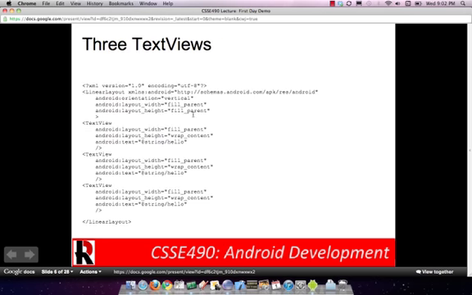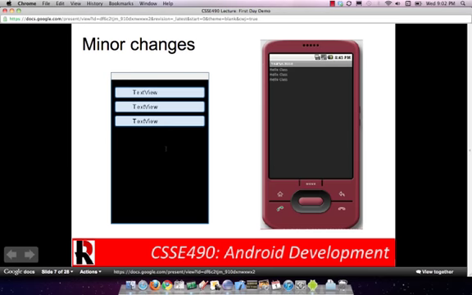So we changed the text. We added 3 extra text views, and that's why you can see 3 of them, because there are 3 text view instances. The slides are really just here for your reference later so you can remember what we did. It's really annoying to watch a whole video when you just want like an overview, so that's what the slides are really for. So let's go ahead and start making some more changes.